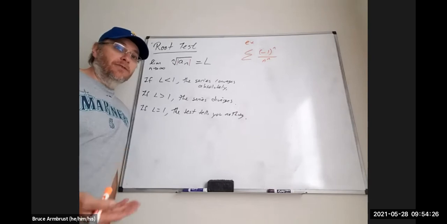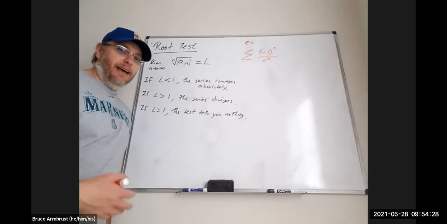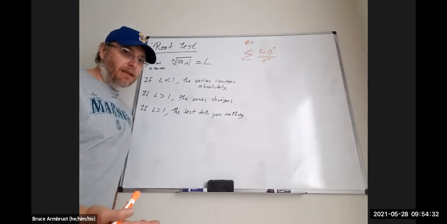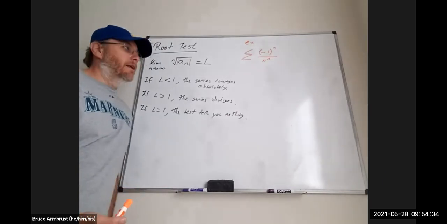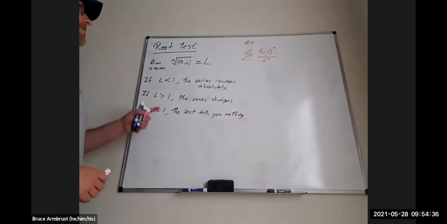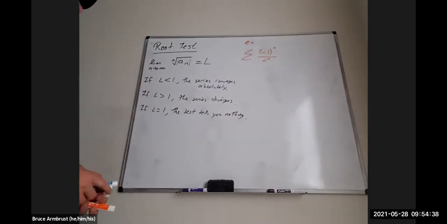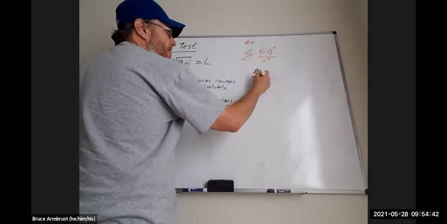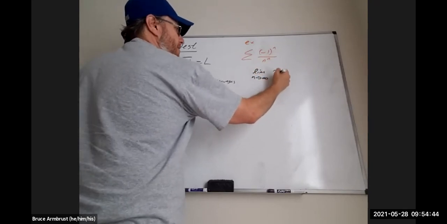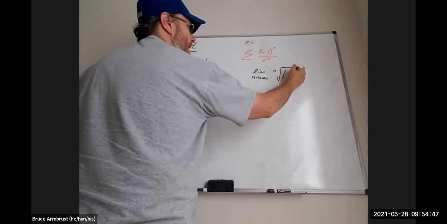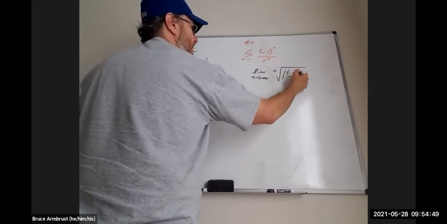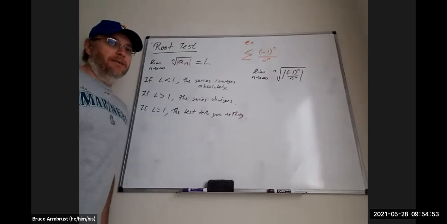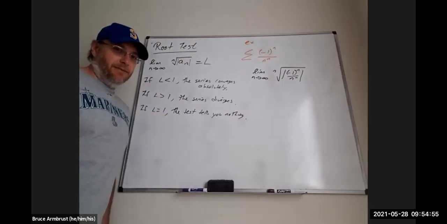And I would rather not do the ratio test on this because I don't want to have n plus 1 to the n plus 1s and n to the n's. And oh, no, I don't want that. So instead, let's do the root test. So we're going to take the limit as n goes to infinity of the nth root of the absolute value of minus 1 to the n over n to the n. And I'm definitely putting my absolute values in there now, since these things are sometimes negative.